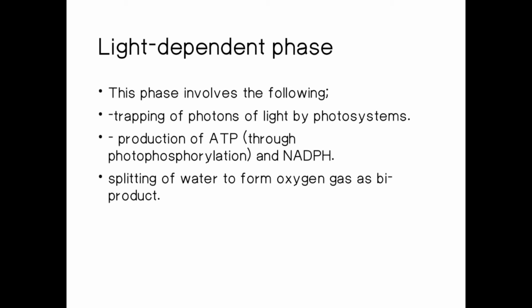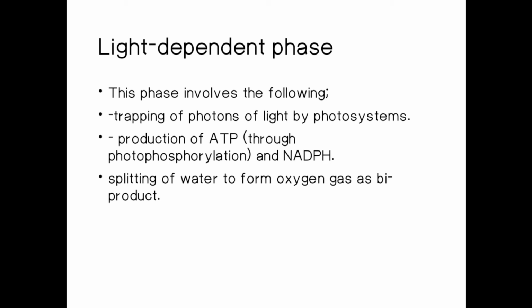But even though the other one we call the light-independent phase, our focus today is going to be on the light-dependent phase. But I want you to know that the light-independent phase depends on the light-dependent phase. The products of the light-dependent phase are the ones that go into the light-independent phase. Are we together? So if somehow the light-dependent phase gets some problems, even the light-independent phase will not take place. I hope you've got it.